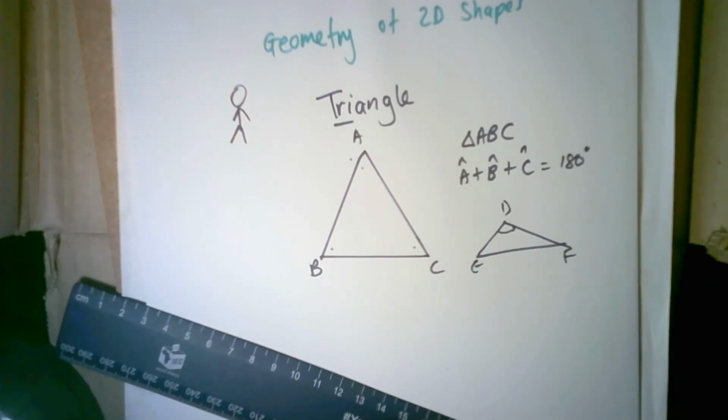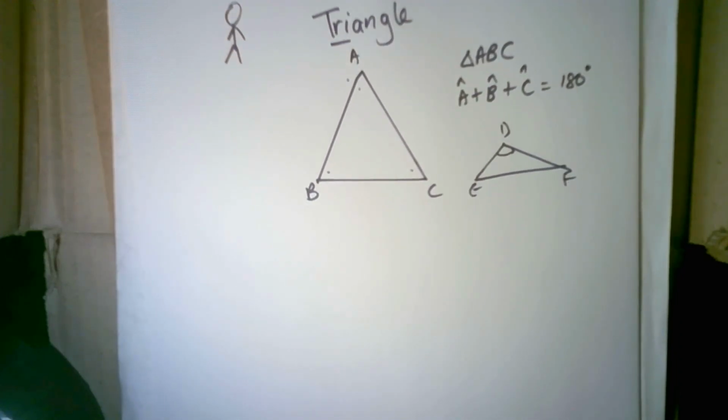So what can we conclude about the sum of angles of a triangle? We can say that the sum of angles of a triangle is supplementary. It adds up to 180 degrees, and we need to know this when we are solving geometric problems involving triangles. Now, in primary school, you learned about the different types of triangles. So very quickly, I'm going to recap on that.